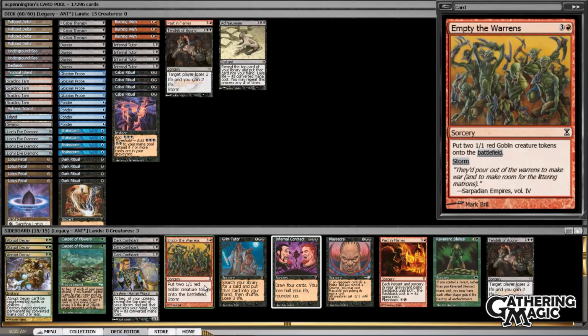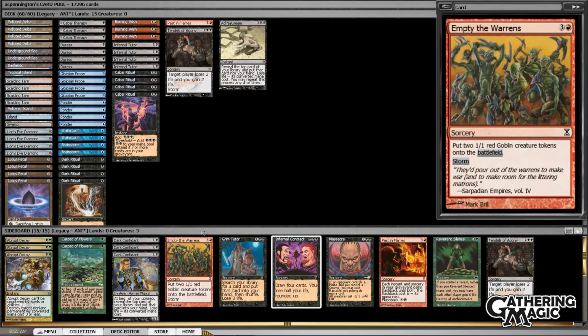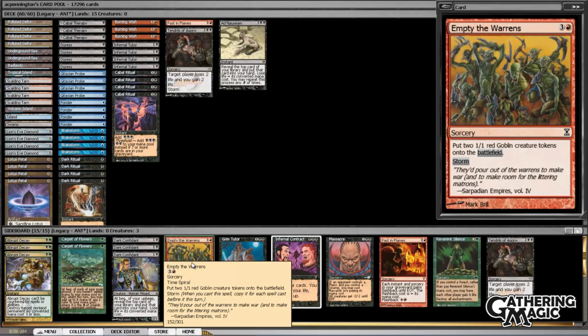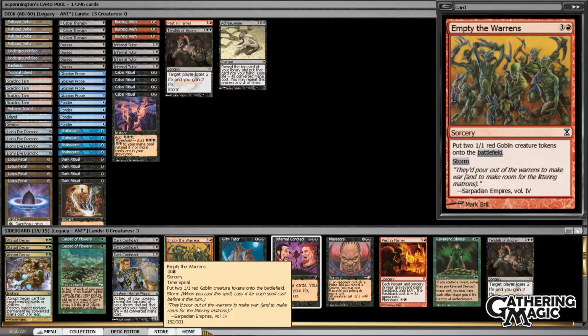You can sometimes even use Empty the Warrens to flashback Cabal Therapy. I actually had a game against Dredge recently where I went for the Empty the Warrens line, and then flashed back Cabal Therapy just to remove their Bridge from Below, which ended up being important.